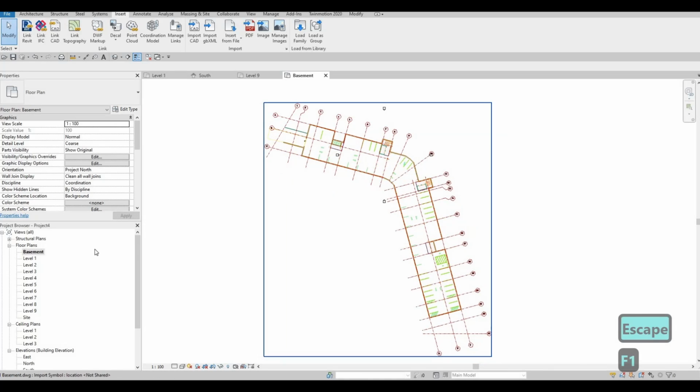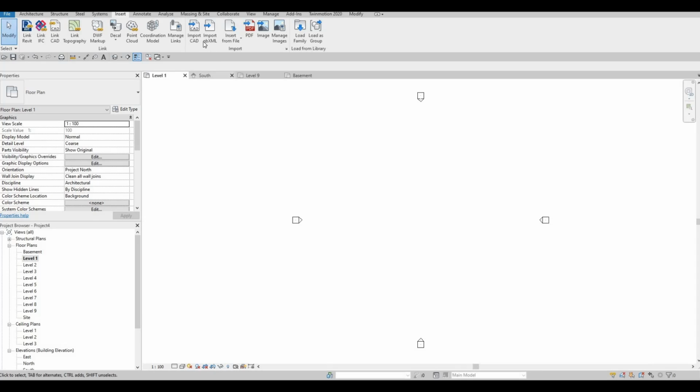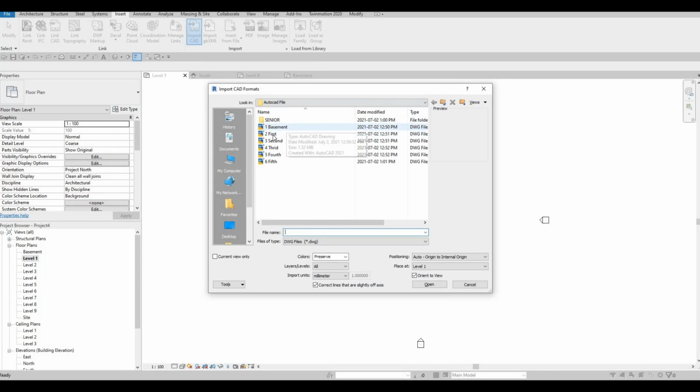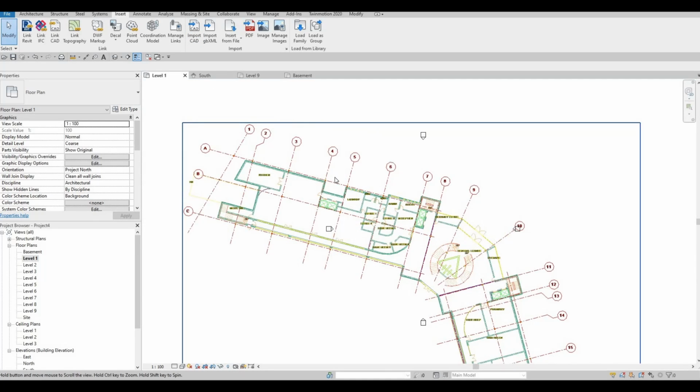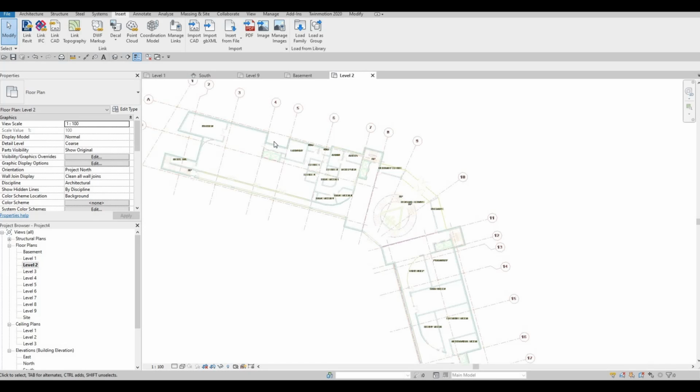So next thing we're gonna do is go to level 1 and then do it again. But instead of basement, I'm gonna click first and then make sure millimeters is changed and then click open. Go to level 2.